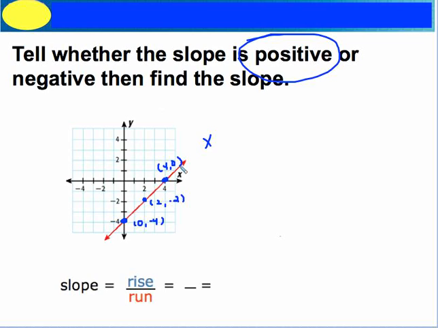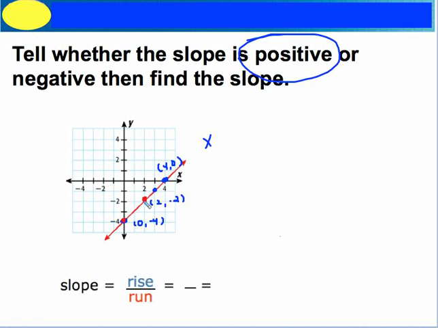Okay, or even this point right there. So you could have picked any of these points. I'm actually going to start with the 2 that I had mentioned, but then we're going to look at what happens if we all pick different points, because we could all possibly pick different points, but we'll all get the same answer. So I'm going to highlight in red the original 2 points that I picked.